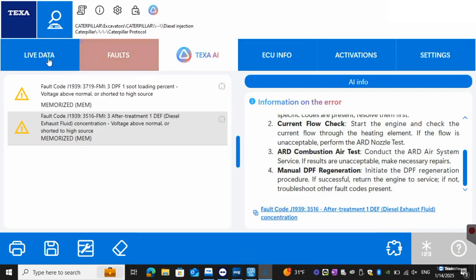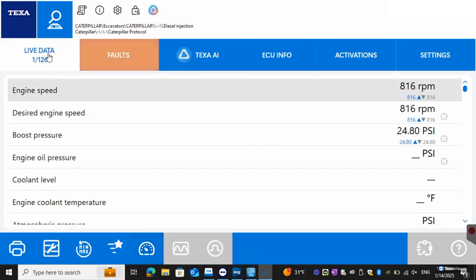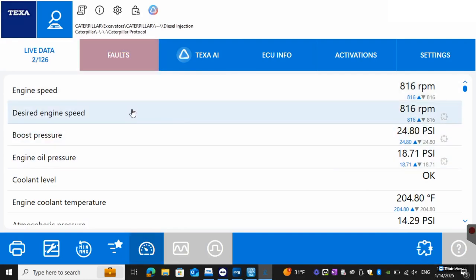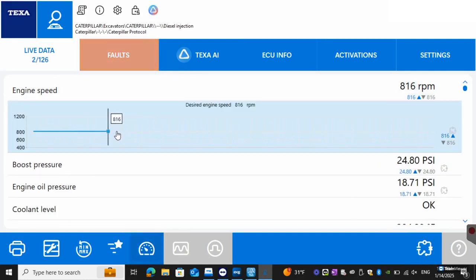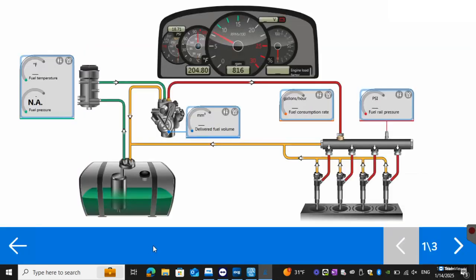Okay. So this will be the live data view. So again, you can see what we have here. If you want to double tap it, you can see it through graphical data. We've also added in dashboards as well. So we can go into that dashboard selection and you can see through here.